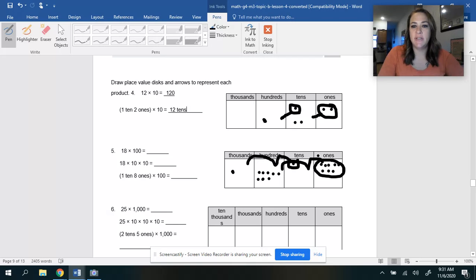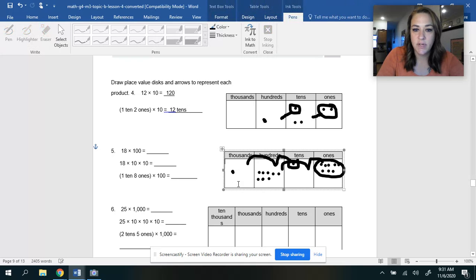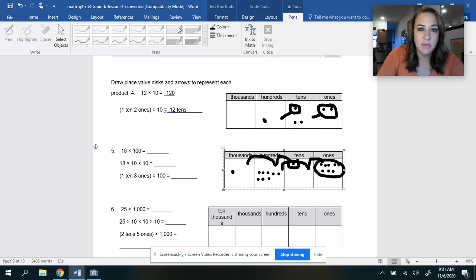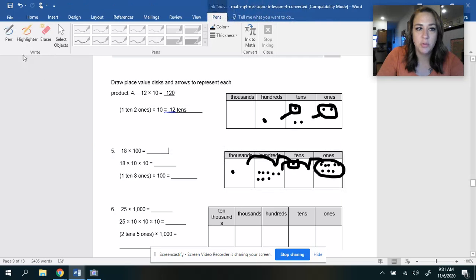Okay. So we went times 10 times 10. I'm not going to draw it out like I did earlier because I feel like you guys are catching on to that. So now I have 1,800. I wanted to type that in there. I could, maybe it'll let me. Go back to my pen. So now I have 1 here. How many hundreds do we have? 8 hundreds. How many tens? None, but I still need to show that. Ones, don't have any there.